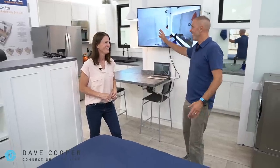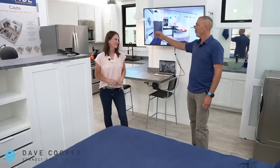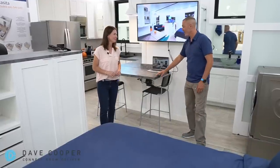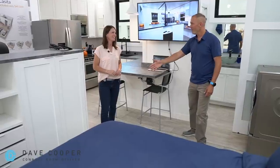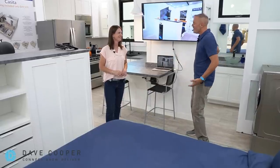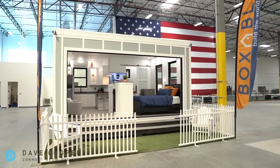Let's recap the inside: high design, recessed lights, high-end cabinetry, full-size stainless steel appliances including oven and microwave, forced air heating and cooling through a mini split system, a sitting and desk area with a beautiful countertop, a full wardrobe, a full couch, a full-size bathroom, high ceilings, big windows, and glass doors. They really thought about all of those details that matter. Now let's talk about the outside of the house and get into the construction.